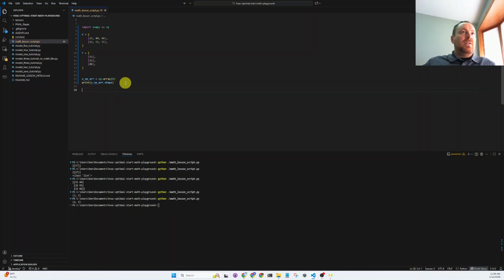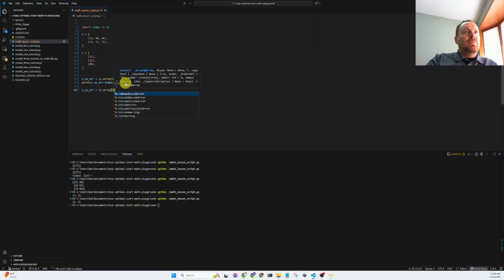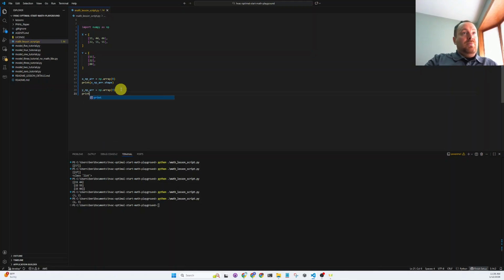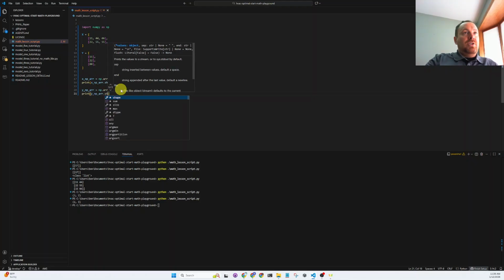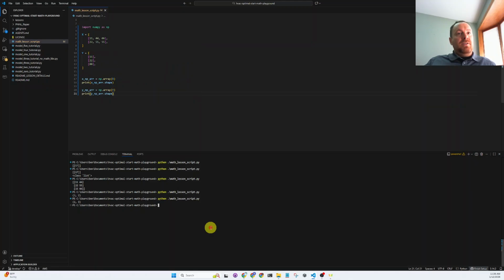Then I could just say y_np equals np.array of our y. And we can do a print y and do the dot shape again. Kind of a neat feature from NumPy. Okay, 2 by 3 and a 3 by 1.